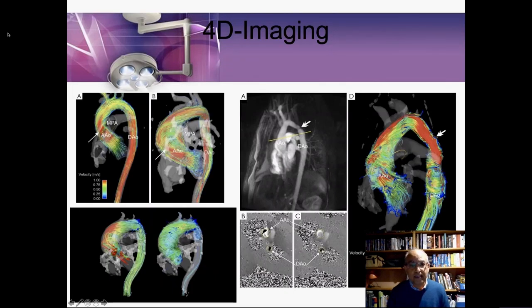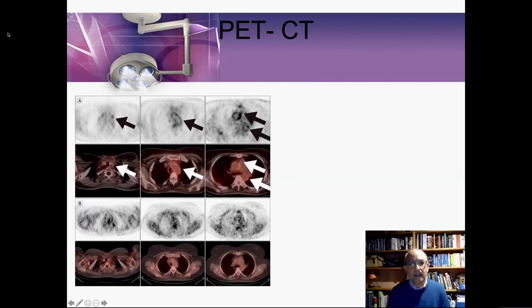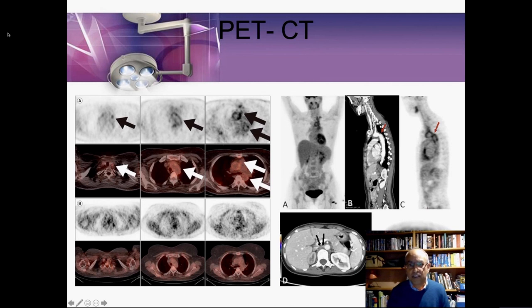4D imaging, of course, gives us fantastic images, but also allows us to assess flow and to look for pressure gradients that will, of course, help assess underlying disease pathologies, but generally is of limited use when we're looking at aneurysms and aneurysm management. PET-CT, of course, has an incredibly useful role, particularly when we're looking at inflammatory diseases. This is an example of Takayasu's. You can see enhancement in the aortic wall, and then we get better anatomical information with the CT showing us areas of stenosis and dilatation, as well as inflammatory changes and aneurysm change in this patient.